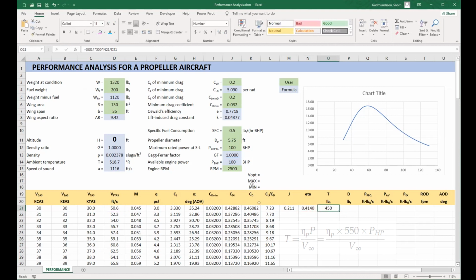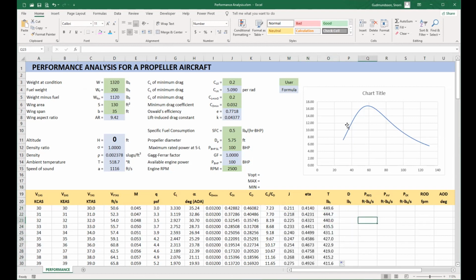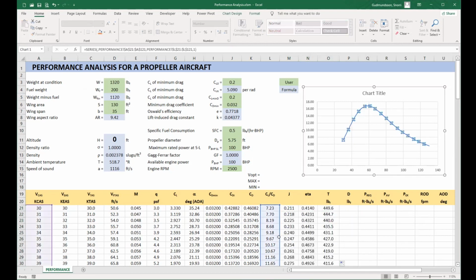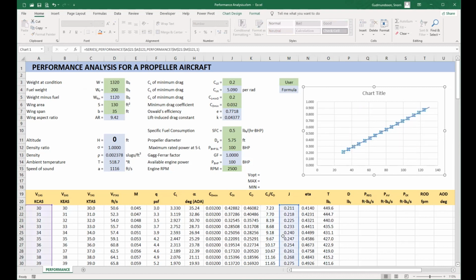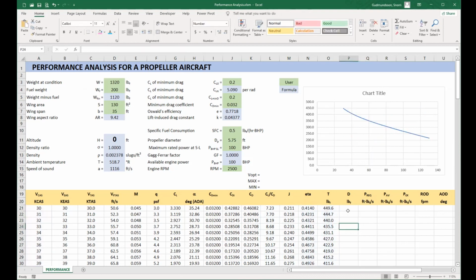Let's copy-paste this like we did earlier using that cool copy-paste trick permitted by Excel. Let's check what these new terms look like plotted. As expected, the advance ratio is a linear function of airspeed for constant rotation rate and propeller diameter. The propeller efficiency is a quadratic function and the thrust is a slightly nonlinear function as well. All of this looks pretty reasonable, so let's move on.